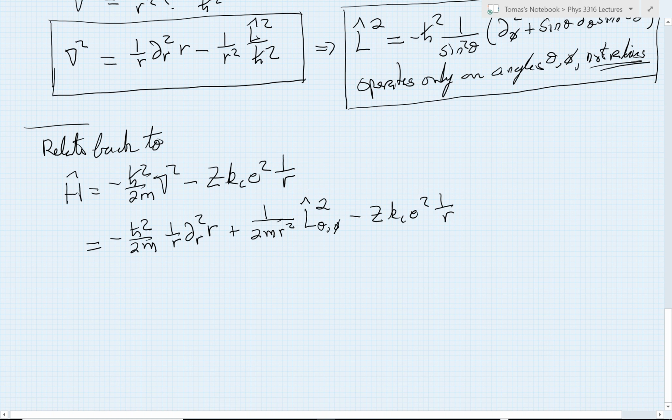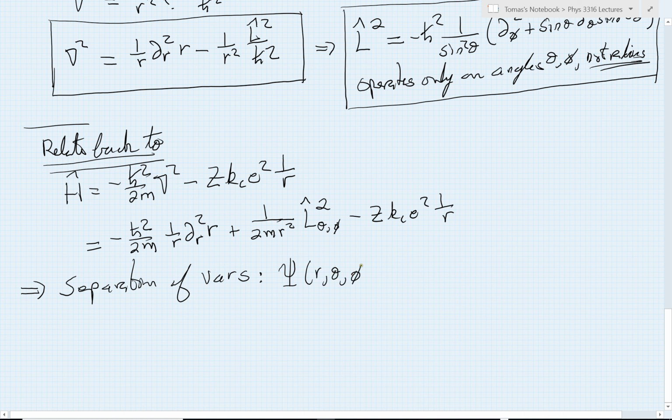Now, the next step in our analysis, now that we have our Hamiltonian, is to recognize that this Hamiltonian structure comes in pieces, right? There are two pieces here that depend only on radius, and only one piece depends upon angle. So this strongly suggests that we should attempt the standard technique in differential equations, which is known as separation of variables. We're going to see if we can argue that, in fact, any general solution to the time-independent Schrödinger equation can be written, if it's in polar coordinates, in a separated product form: a product of one piece that depends only on the radius and another piece that depends on just these angles. And I will call that piece, for reasons that will become clear, Y as a function of these two angles. So we're going to seek solutions of this form.